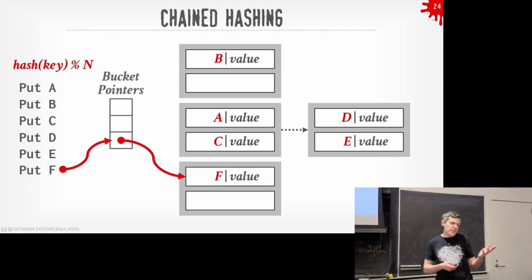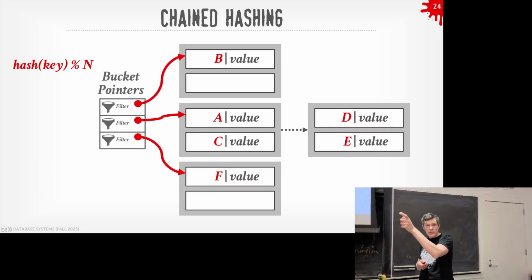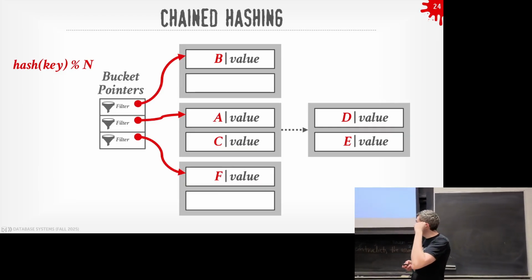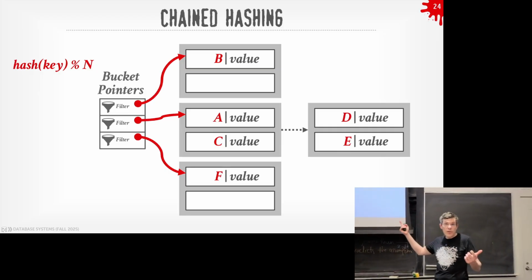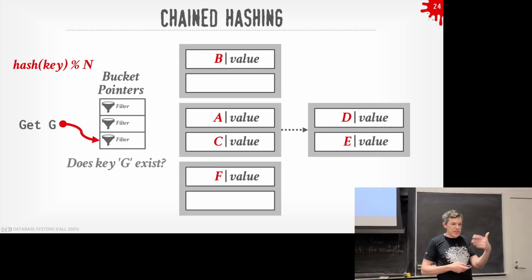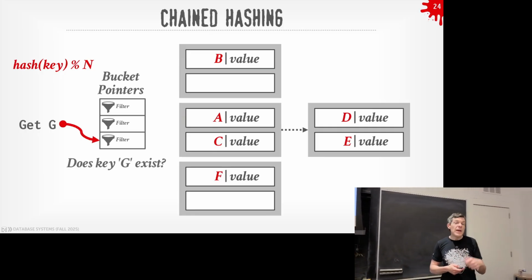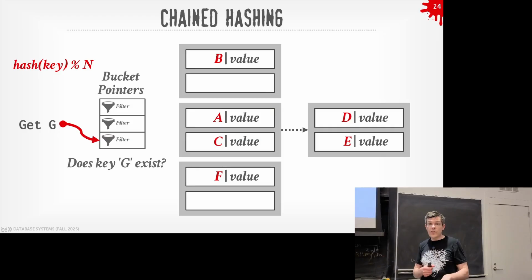So one little optimization that some systems do is you put a little filter in the bucket pointer array, similar to that prefix in the German strings that I just mentioned, where I can check this filter to say, hey, could the key I want even exist in the bucket chain that I'm going to point to? If yes, then I do the scan. If no, then I don't even bother doing the scan. So typically you're going to use something like a Bloom filter. It's okay if you don't know what a Bloom filter is. We'll cover that next week. But it basically gives you set membership. It just tells you, does this thing even exist or not? And it may give you a false positive. It may tell you it exists when it doesn't actually exist, but it'll never give you a false negative. It'll never say this thing doesn't exist when it actually truly does.